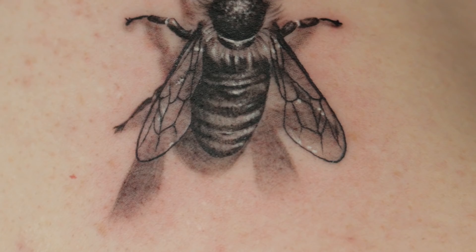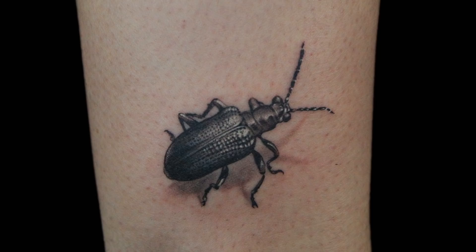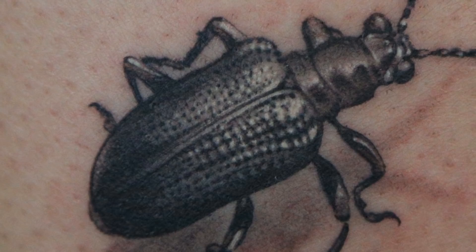My biggest fear right now is that DJ's beetle didn't allow the opportunity to have some of the extra textures that Anthony was able to put in between the fur and the translucence of the wings. DJ, really liking it — it's super tight, super clean. You went with a realistic take on this thing and it looks really slick. The stuff you put on the back of the beetle shell has a really great look to it. It looks like you could drag your finger over it and feel the texture. How you juxtapose the gray to the black so that you can see the bending turns is a real feather in your cap. It really does have a three-dimensional look — it looks like it could actually be sitting on her leg.